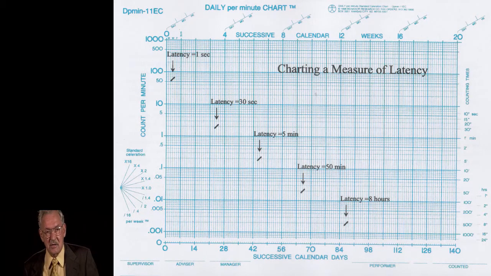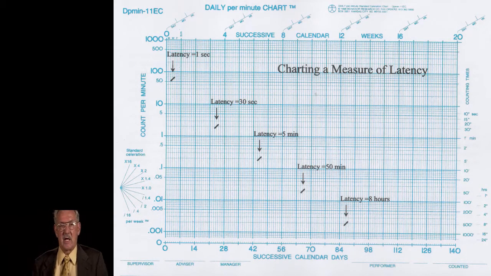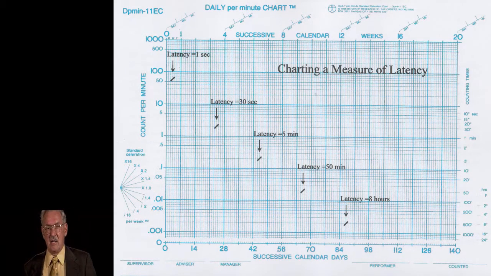The question is, how long did it take him? So we create what we call a latency measure. Not latency, but latency measure. And we create that the same way we would create a record floor. We take the reciprocal. We divide 1 by the latency, 1 by the number of minutes that it took Tommy to come down. So 1 over latency is what we call a latency measure, and we plot it on the chart exactly as we would a floor, except instead of making a little horizontal line, we make a little slash line like this, a forward slash.